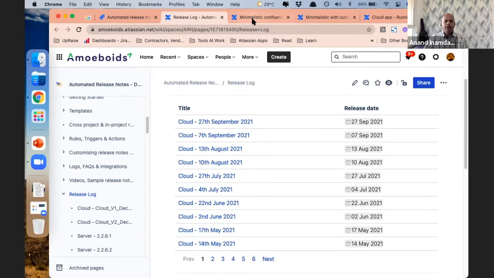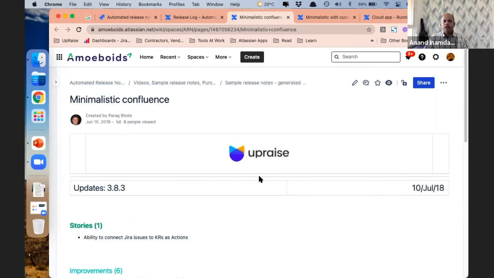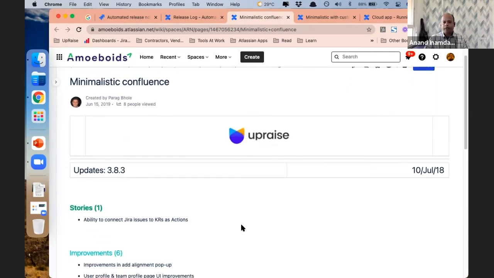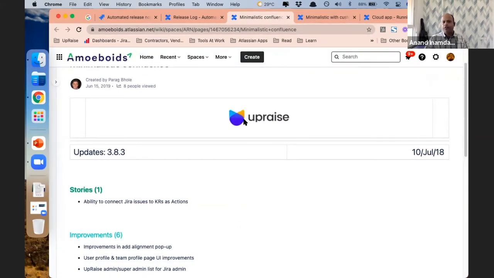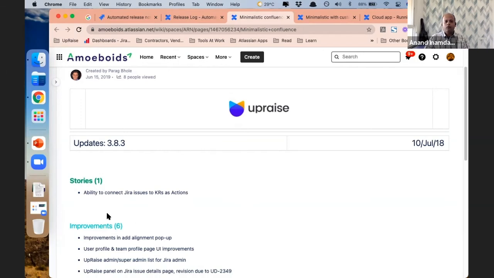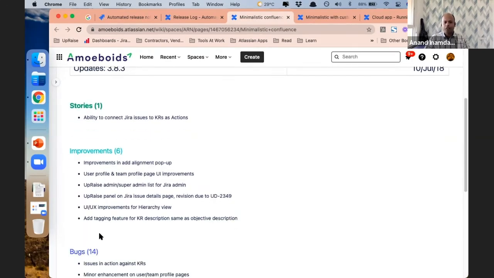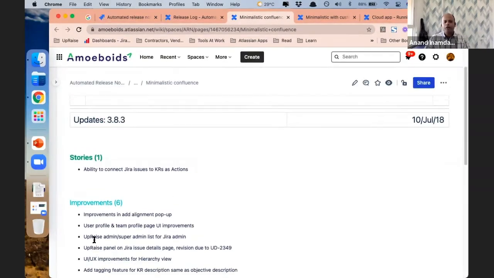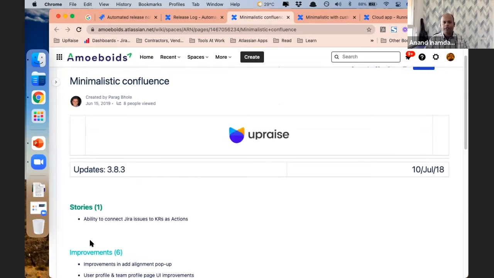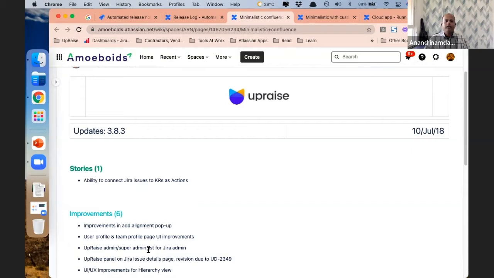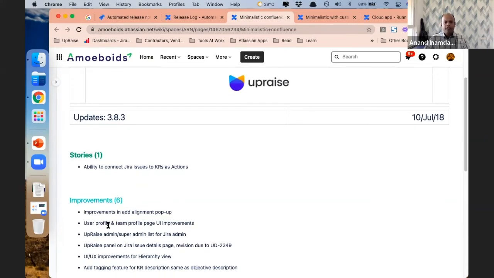Now let's look at the few possibilities in terms of release notes layout that are available within ARN. This is a Confluence page which was created using automated release notes, and you'll notice a few things in here. First, you can have your own branding as part of the release notes that are generated. Then you have the different sections that spell out which stories went live, which improvements went live, which bugs were fixed, and so on. This is a very simple way of representing the release notes, and this is what we usually see a lot of teams doing. This is obviously supported right out of the box. We call this layout the sequential layout. You'll come to understand it in a few moments when I jump to the app.